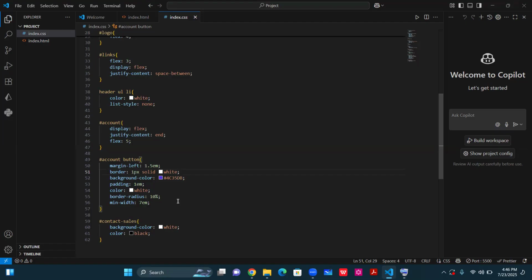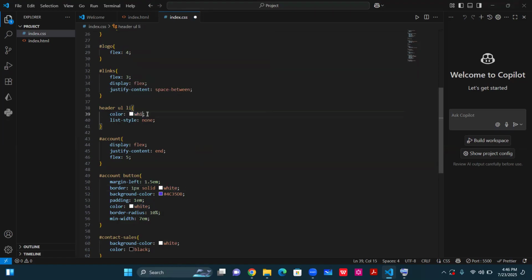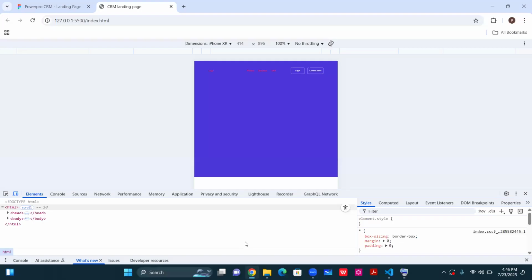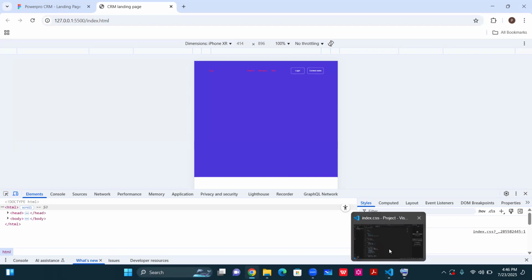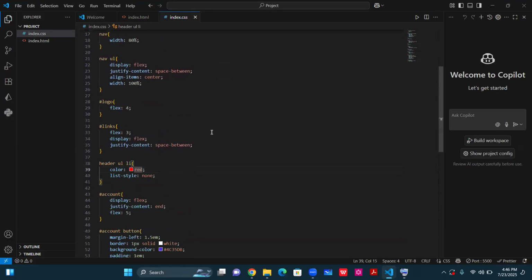Okay, let me try something. Let me change this guy to red, and see what happens. So it's not affecting any guy. It's not affecting this one at all. So that's not where the problem is coming from. All right. So it's not affecting it at all. It's not supposed to. So I go back to white.